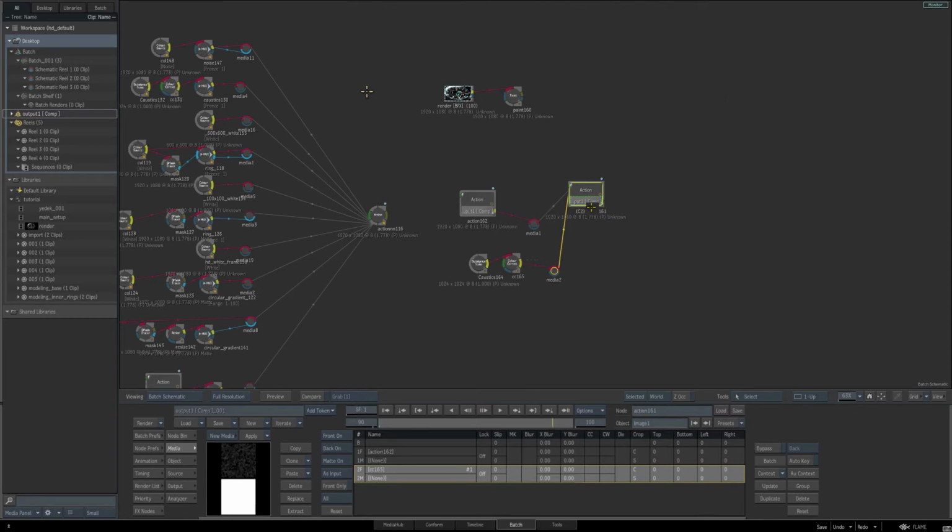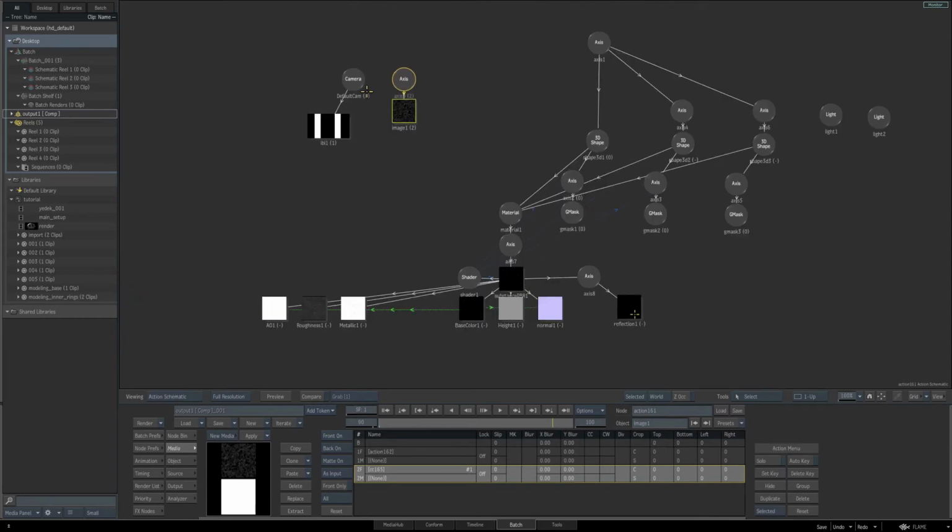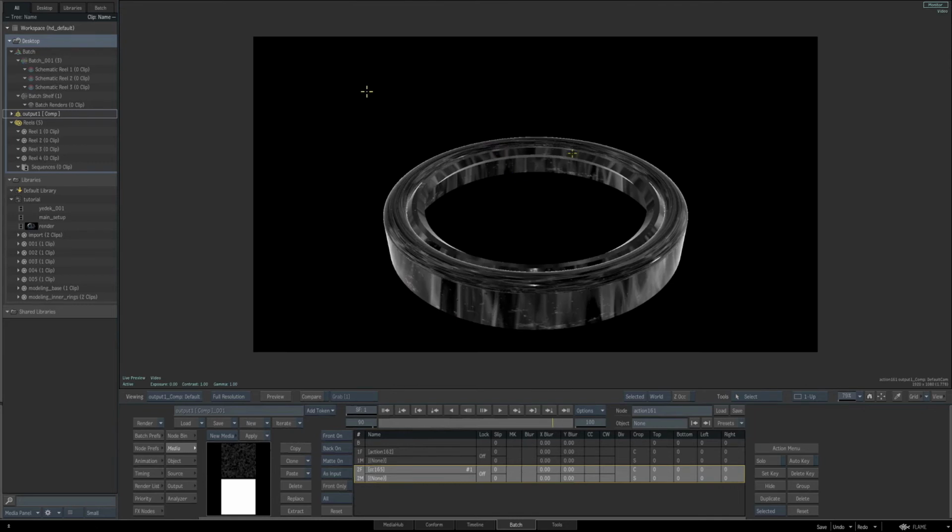Let's go back into our action schematic and make sure you select the reflection texture for our material. And then make sure our new texture image that we just brought in is selected and click the Apply button. You'll see the thumbnail, the icon update. Let's delete the surface and the axis that was brought in when we brought in that texture. Now hit F4 for the result, and you can see the reflection taking place on the geometry.